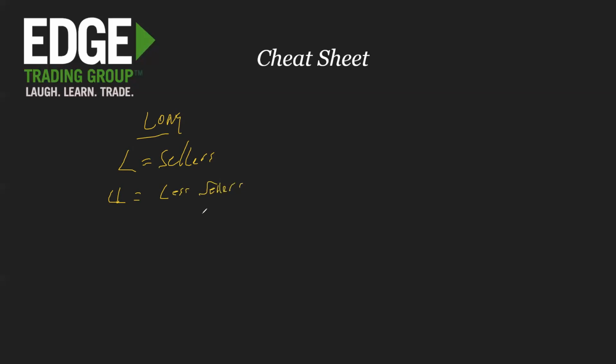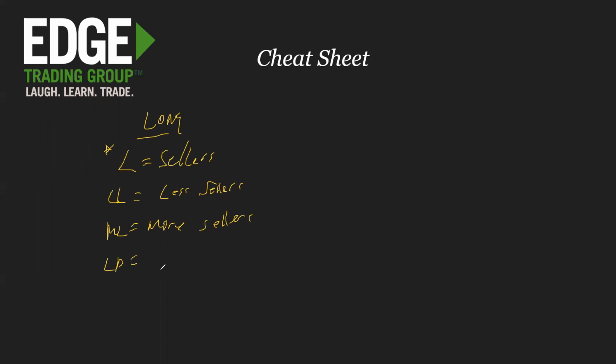If longs equal sellers, it's safe to assume that less longs equal less sellers. I think 10-year-olds would be able to come to that conclusion. But 10-year-olds go crying to their mommy when they're wrong. We know that more longs would be more sellers. If indeed longs are sellers, then less longs would be less sellers and more longs would be more sellers. Pretty easy to conclude.